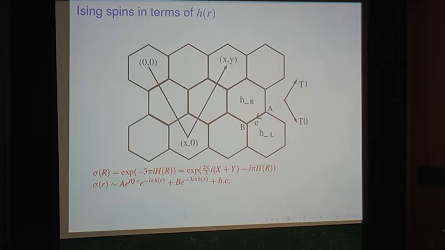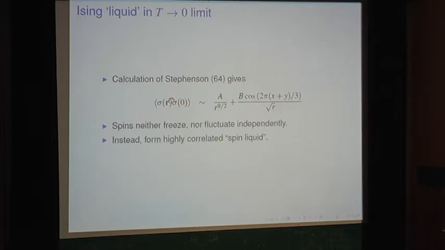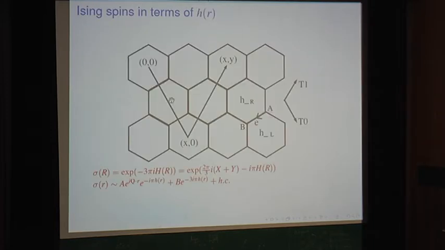And when you do that, you will immediately learn that there will be two powers. One power, whatever it is, will have an oscillating prefactor, and then there will be a smooth power law without oscillations, which will have a power which is 9 times this power. That much you know, right? Then you just say that G is whatever I need to get the right answer for one of the powers. So you know that Stephenson got 1 over root r, so it turns out that G has to be half. Okay? So that's how you understand Stephenson's result in this coarse grained way without doing this very complicated Pfaffian calculation.